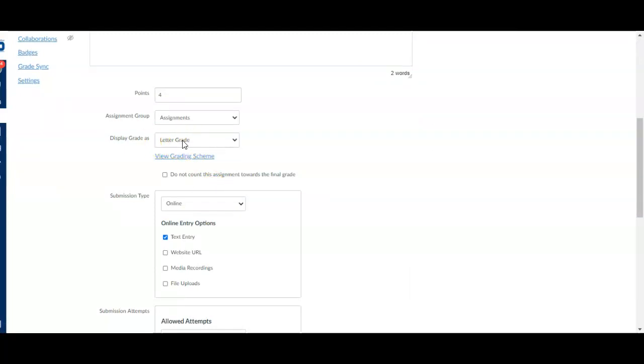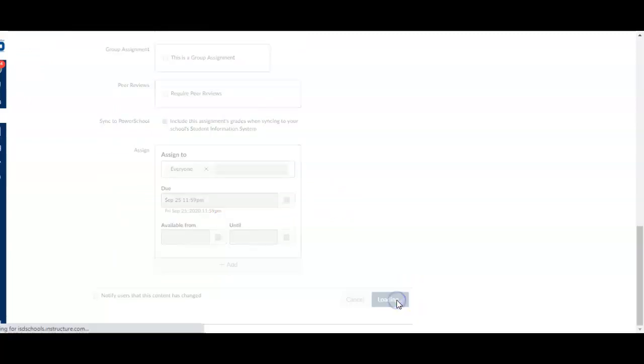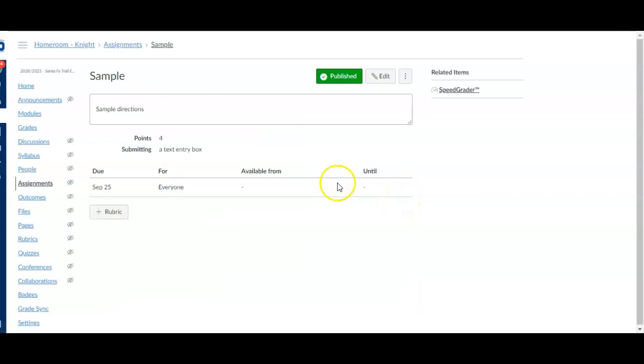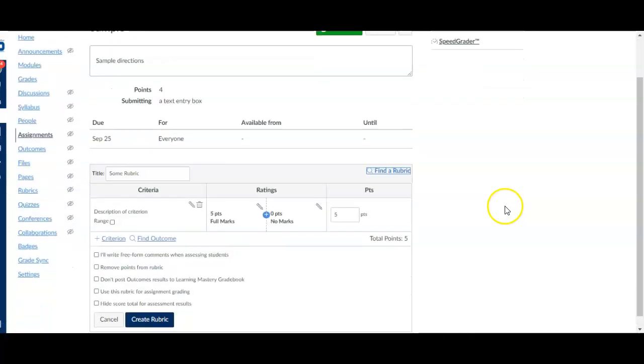So inside your grade book, what kids should see is their letter grade as far as the M for mastery and so on. Okay, so I'm going to have that due Friday, so I have a due date. Now I also want to add a rubric. So this will help me in the grade book, and the kids can see that proficiency scale, not just 4 points. Okay, so if I click here to add a rubric, okay, I want to find an outcome.